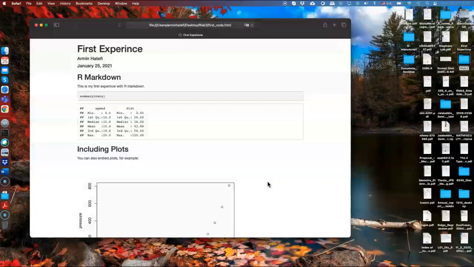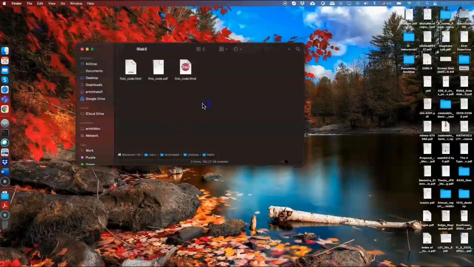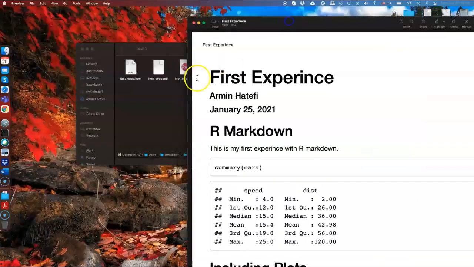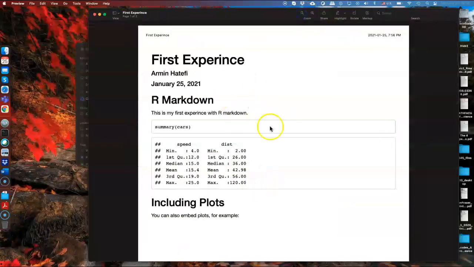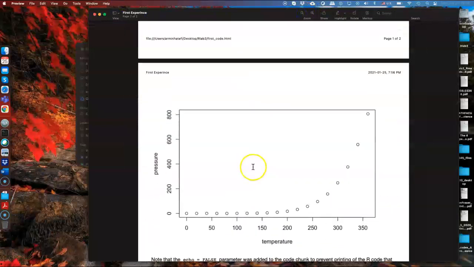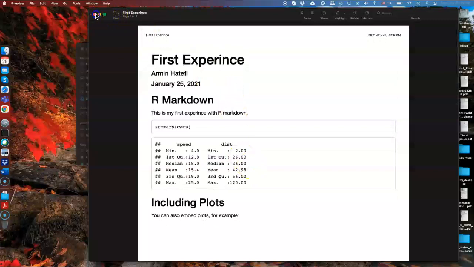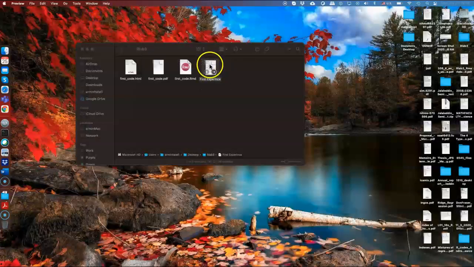Once you create it, you'll see that this is the PDF version of the HTML file you created from R Markdown. Now you are good to submit this PDF file to D2L as your submission for the assignment and project.